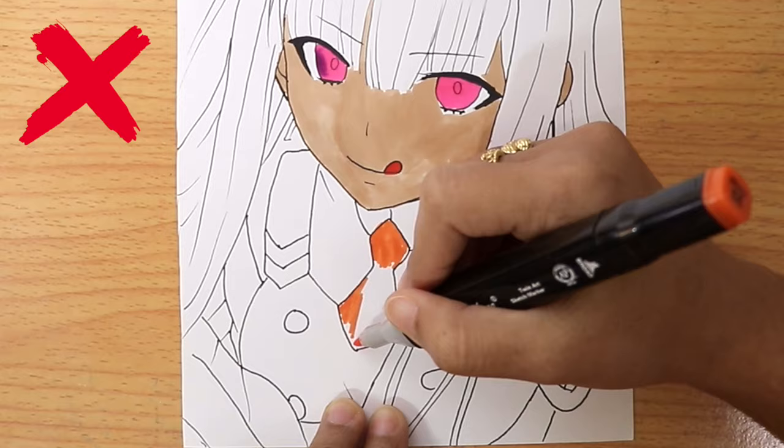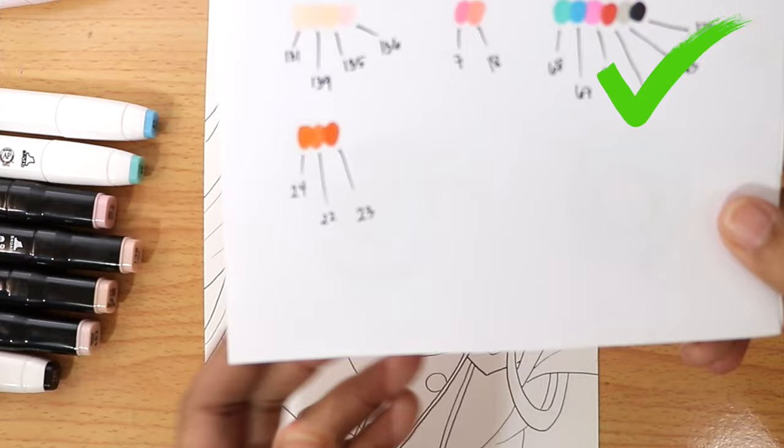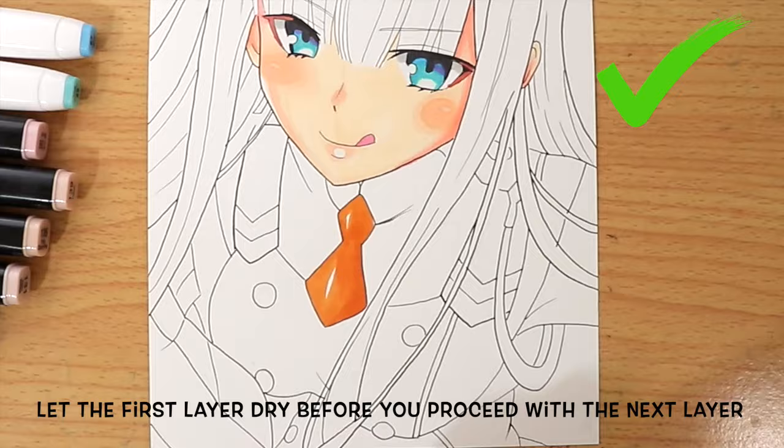When I was just starting out with alcohol markers, I was also struggling with it. Over-inking that causes mess. When coloring a small surface, let the first layer dry before you proceed with the next layer to avoid over-inking like this.